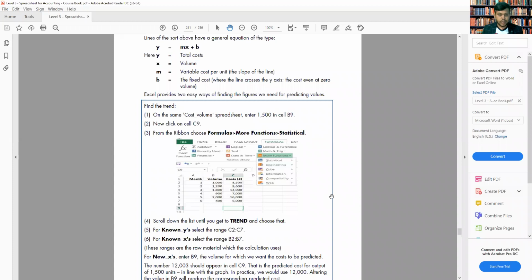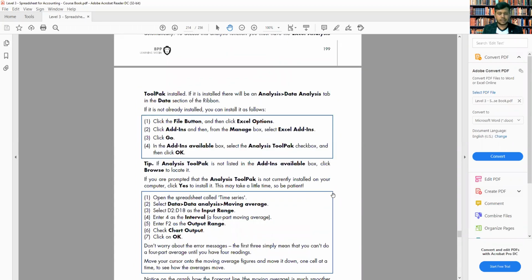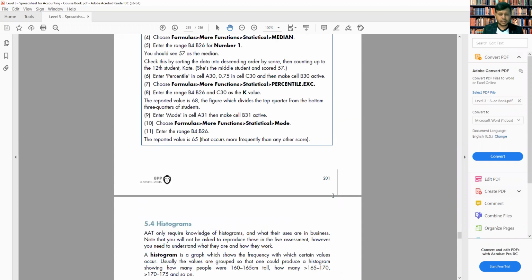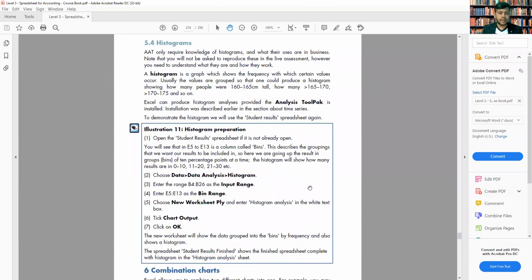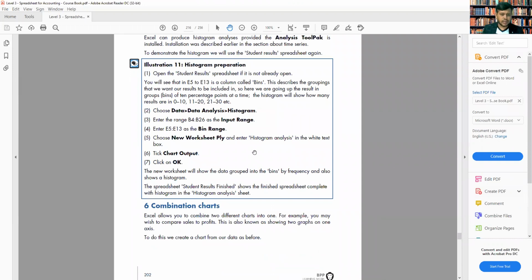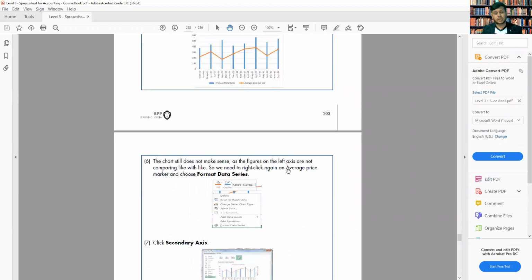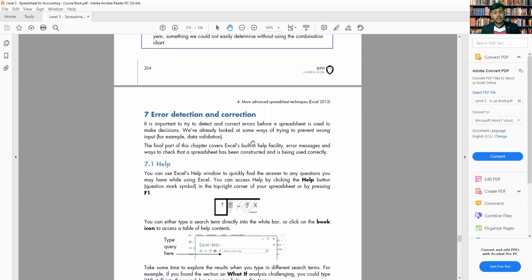The next thing we're going to check, this one we're not going to do. This is just the statistics, like how to make the mean, median, average. This one will never come in the exam. Even if it does come, you just select the format and enter the mean, median, and it will come there. Histogram is not very common, to be honest. It's just again a chart type, so you're not going to do charts too much. There are a lot of different sorts of charts. You can always look yourself.